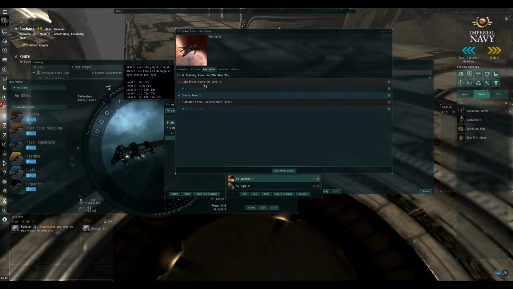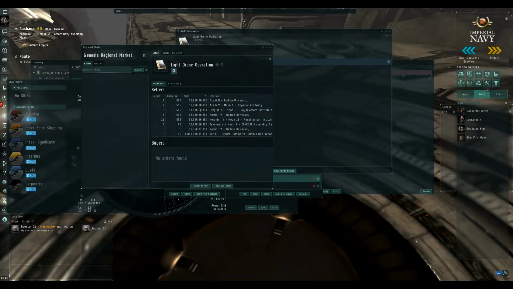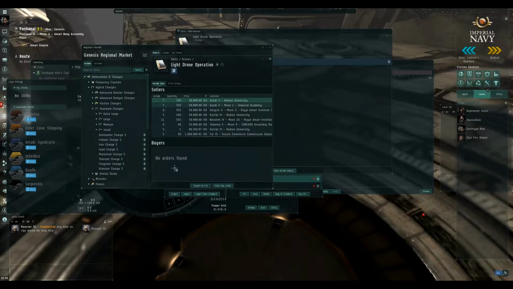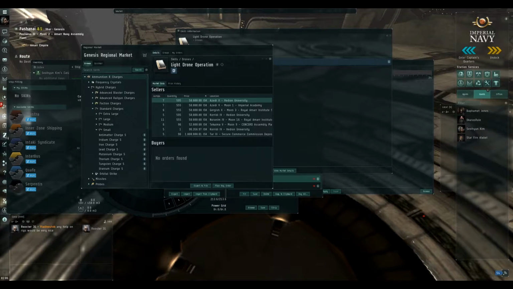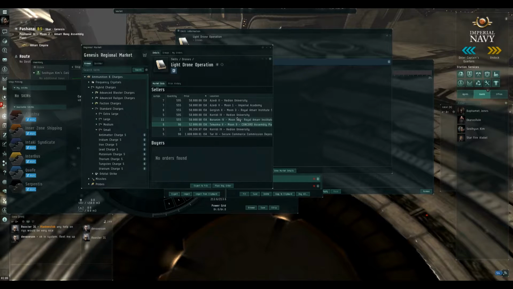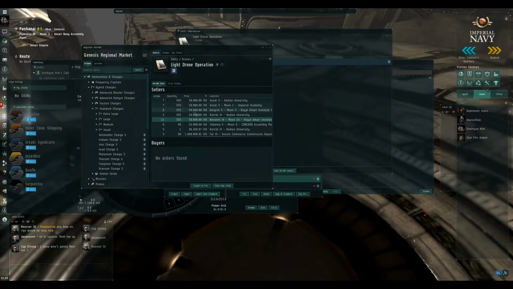So it takes us about 5 days. Light drone operation. Let's see how much this will cost us. It'll cost us, once it loads, about 50,000 ISK, which we have 1.1 million, which is not the best. But if we could fly out these 5, well, what's the closest?